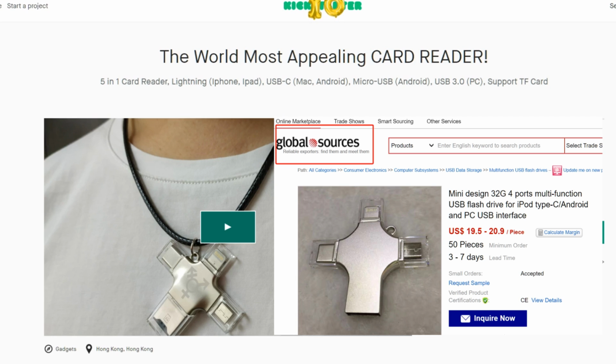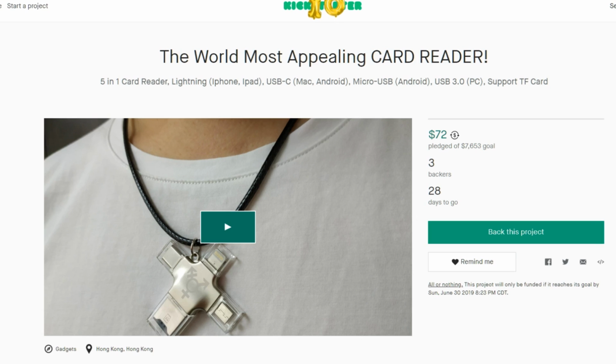Now, there's nothing particularly wrong with it. It's been done in retailing for decades, if not hundreds of years. But the real problem here is that there are supposed to be rules, and just about every crowdfunding site has rules that say you're not supposed to be doing that. Everything that you put out there that you say is your product means it is your product, that you brought it into being, that you didn't buy it elsewhere just to retail it later to a third party. This is a real problem to me because they're taking advantage of people who go to crowdfunding sites and don't ask my very obvious question before they pull the trigger on backing it.